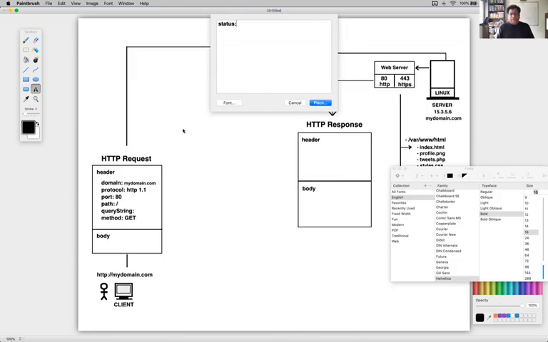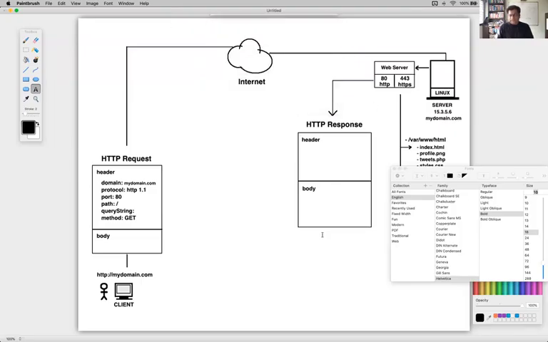So for example, if I ask the server to give me the index.html file, and the web server has already found the index.html file there, it literally copies that HTML file and the contents of it. So maybe I'll say contents of a requested file. The contents of the requested file will be placed right inside that body.